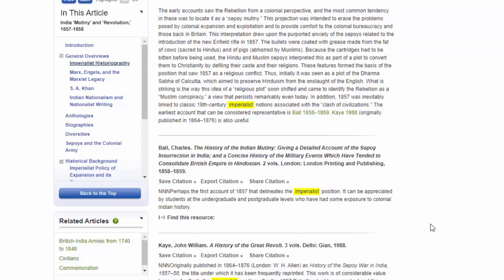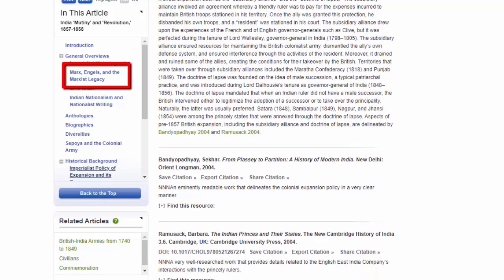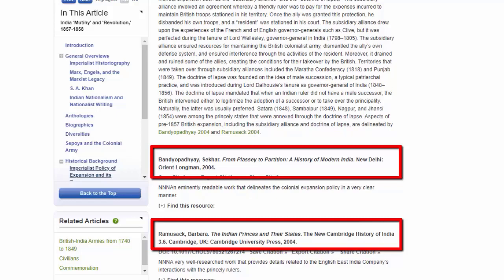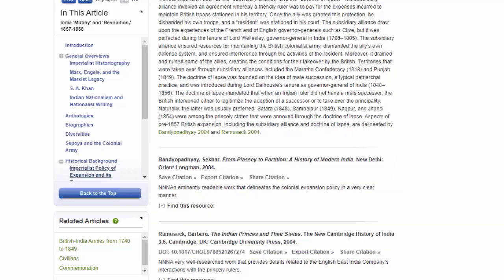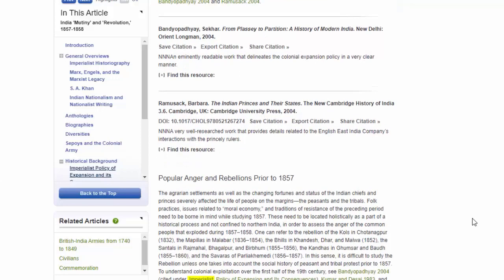To find secondary sources, you might want to keep an eye out for methodological, theoretical, or very general-sounding headings. For instance, the historical background heading only lists secondary sources. If you have any questions about whether a source is primary or secondary, feel free to reach out to us at the library. Details to reach out to us will follow at the end of the video.